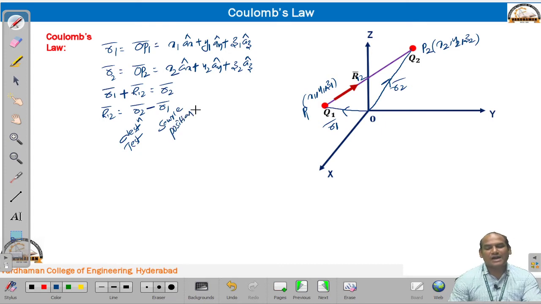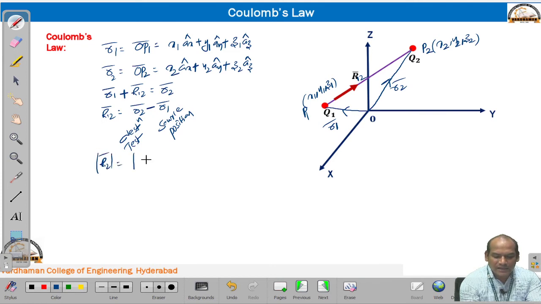So, everywhere, not only in this particular Coulomb's law, after that based on Coulomb's law we are going to get the electric fields due to the point charges. So, in those calculations also we need to calculate this distance vector. Calculation of the distance vector is very important, and in that case what we need to remember is observation point position vector minus source point position vector. These are the things we have to remember. Okay. So, what is now the magnitude of R12 bar? That is simply the magnitude of R2 bar minus R1 bar.